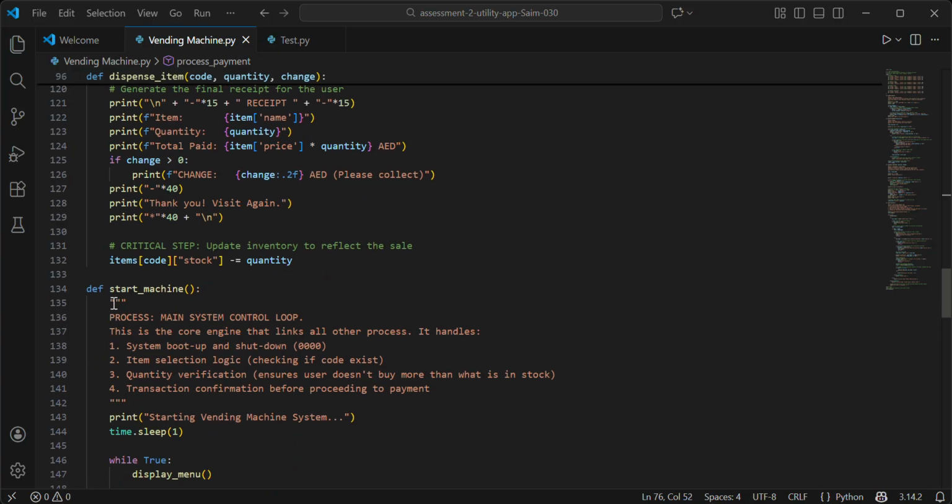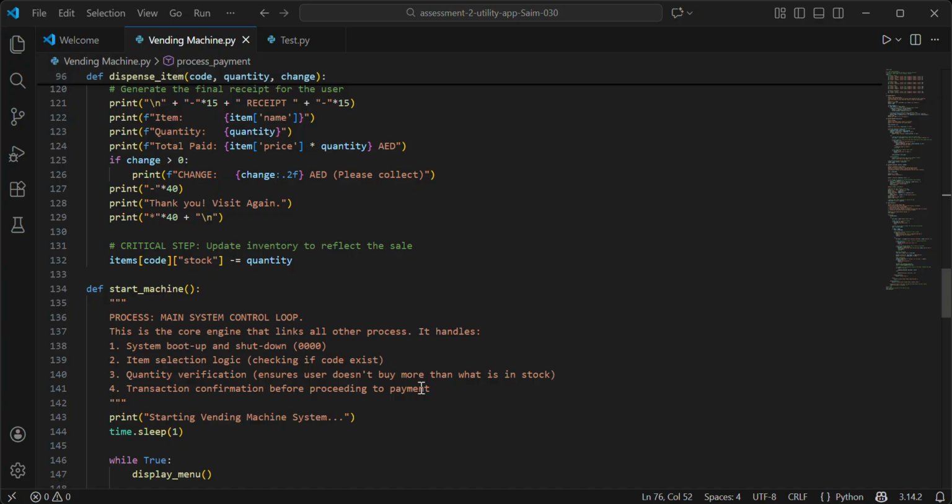Then here the machine starts: the start machine process, the main system control loop. This is the core engine that links all the other processes. It handles system boot up and shutdown, item selection logic, checking if the code exists, quantity verification that ensures the user doesn't buy more than what is in stock, and transaction confirmation before proceeding to payment. Finally, start machine is the main engine. It runs in a while True loop so the machine stays on after every purchase.